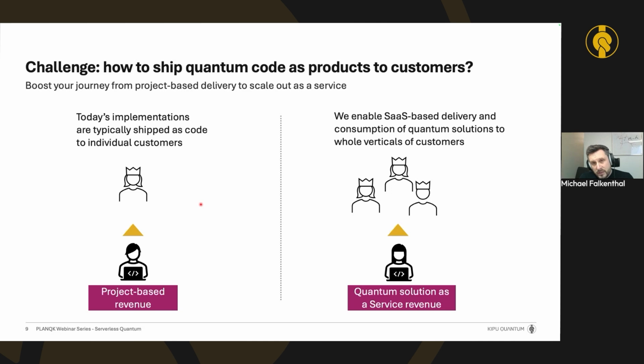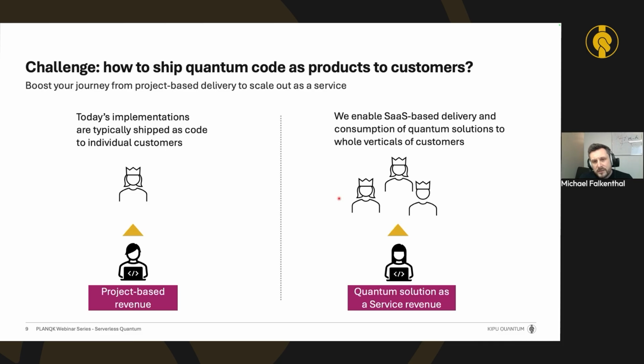And also vice versa, if you are a customer and you're just interested in consuming a quantum solution in order to improve some of your legacy IT systems that currently interact with classical hardware and classical algorithms, you also have to ask yourself the question, how can I actually easily make use of quantum solutions? And basically, as you will see at the end of the presentation, this is not just a question about quantum algorithms in Greek letters, but it's simply also a question about integration. The IT stuff that we have done for decades now, but this also applies to quantum, of course, right?